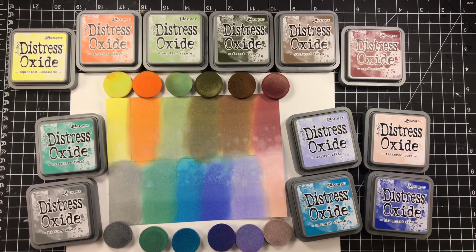I'm also going to be replacing my mini Distress inks with full-size Distress inks. I had purchased all the minis, and I'm finding that I'm using my Distress inks so much lately that I'm having to refill them, and I'd just rather have the big ones, I think. So I'm going to go ahead and do that as well. But let's talk about these.